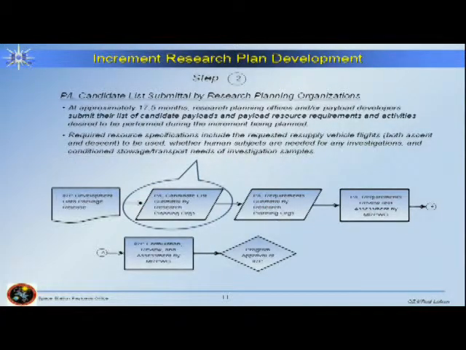Step 2, I won't go through the details. This is just the candidate list being submitted to us. Again, it identifies from the research planning organization perspective what the investigations are, what hardware they need, when they would like to fly it, on which particular vehicles. Next chart.